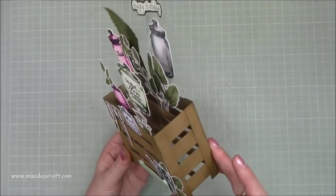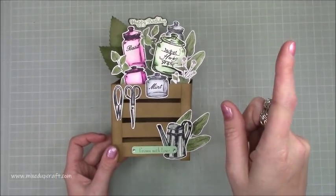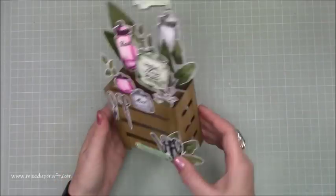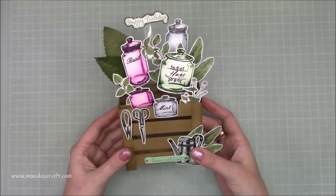I'm going to be showing you how to make this pop-up box card. I've made lots of these before, so I'll share that playlist up here for you, and you should have lots of inspiration because they're all different sizes and styles. But yeah, I really enjoyed this one, and I'll share with you everything that I've used because that's what inspired me to create this style.